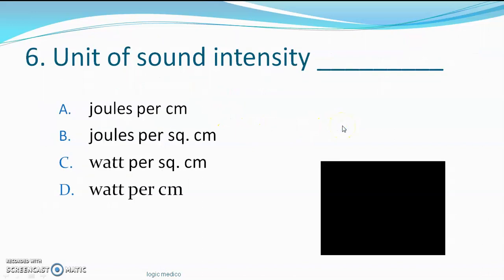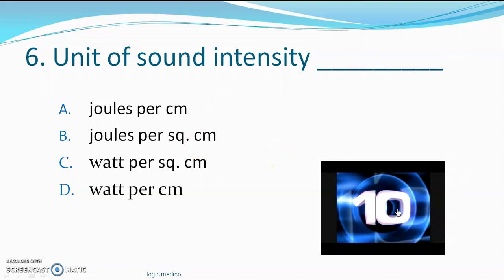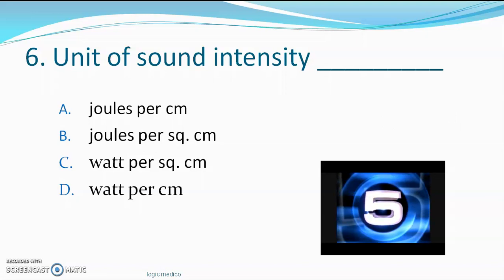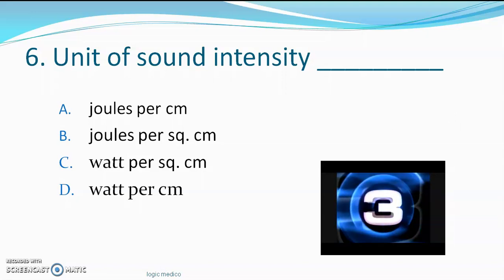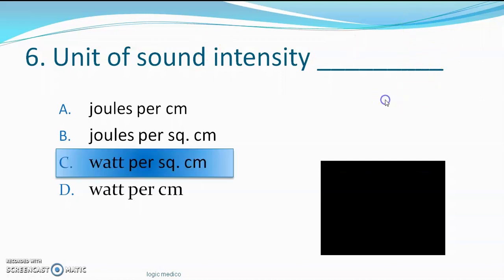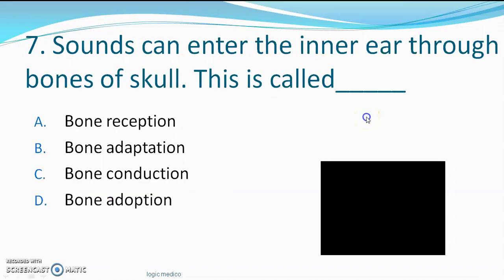Okay. Next, unit of sound intensity: is it joules per centimeter, joules per square centimeter, watts per square centimeter, or watts per centimeter? Your time starts now. Time up. If you told watts per square centimeter, then it was the correct answer. Sound intensity is measured in this unit, watts per square centimeter.